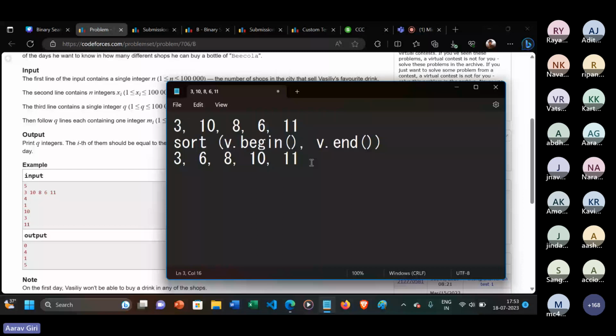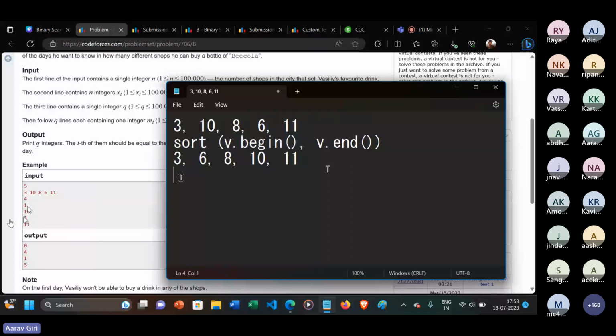Can he buy anything with 1 coin? No, he cannot buy anything with 1 coin. Similarly, with 10 coins, he can buy 4 things. So I am just seeing how many shops he can go to and buy a bottle using the given number of coins on a particular day.